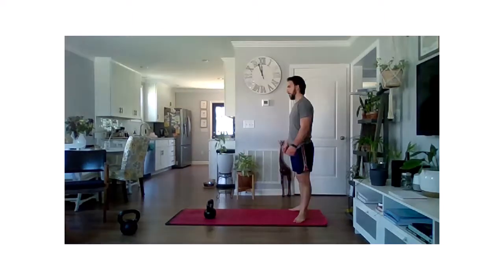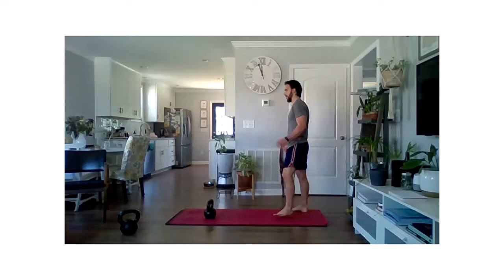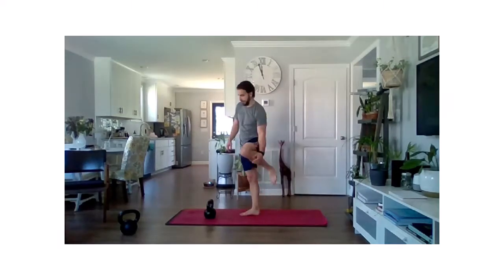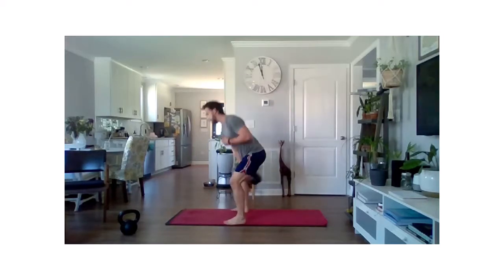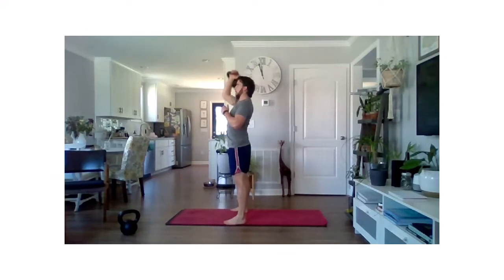Try to squeeze in full sides here, a minute per side. Think you can do it? Let's see. All right, let's go for it. Starting with those snatches. I'm still going to come to that front rack each time. Just going to try to flow these movements together just a little bit more seamlessly.